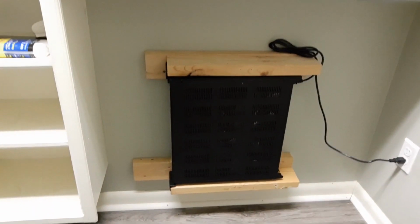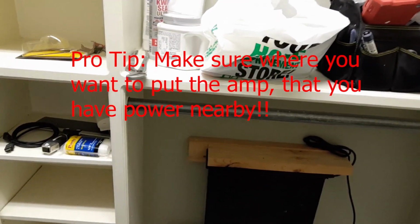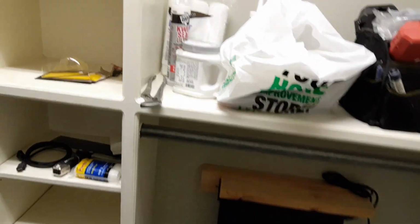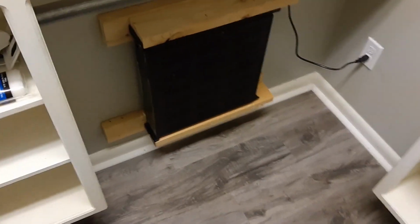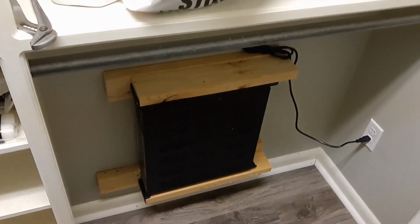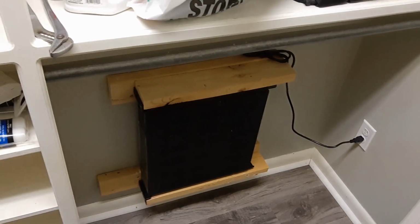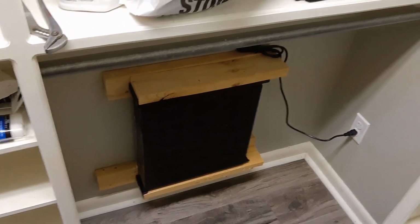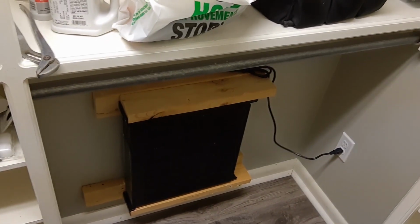So we are up here in the closet. This is where I'm going to put 2 amplifiers. This is going to be about a 10-zone system. This is a little custom mount that I built. At first I didn't think this was going to be more than a 6-zone system, but the more I started realizing that I had a little more access to some of the places where I do want to put speakers, I ended up realizing it's going to be more than that.